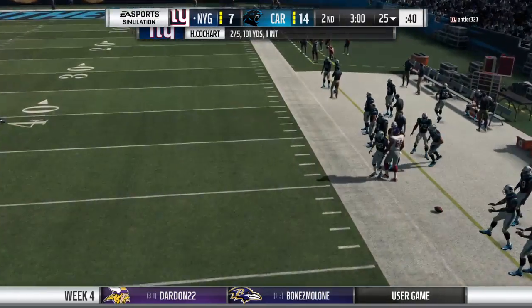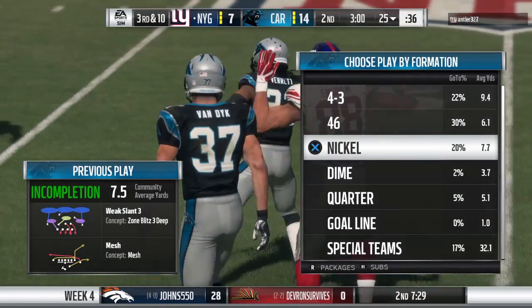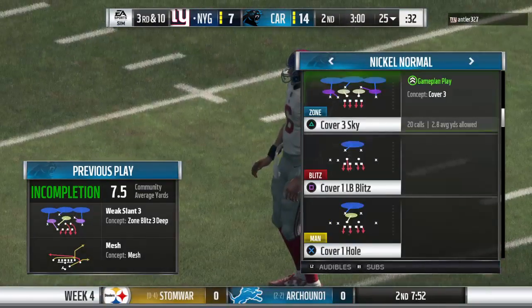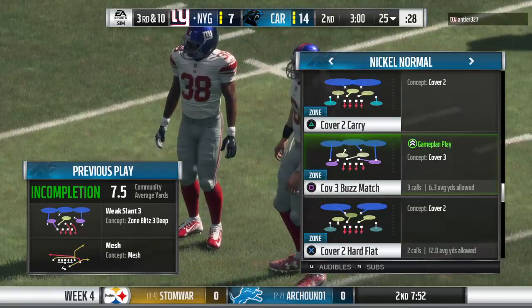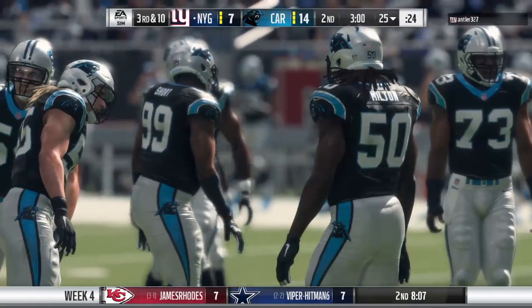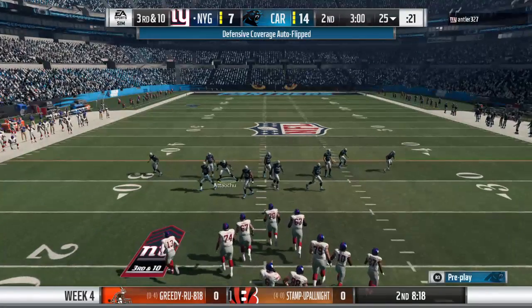And his throw's going to be incomplete. As tight ends go, he might not provide the super flashy plays very often, but he's pretty reliable. Usually an excellent target and normally catches what's thrown to him, but he didn't on that play. And on third down, a nickel formation here defensively.